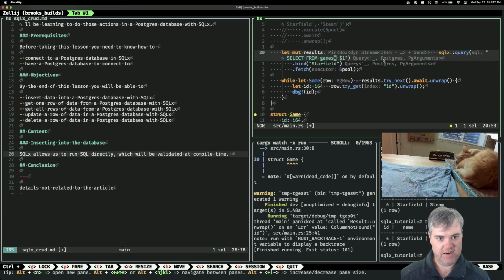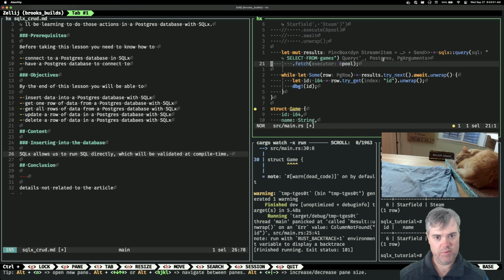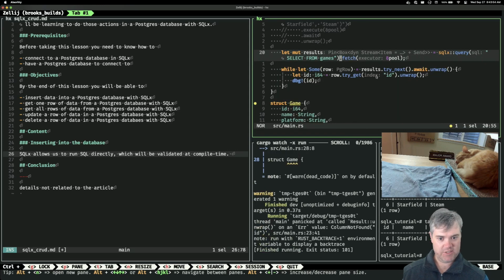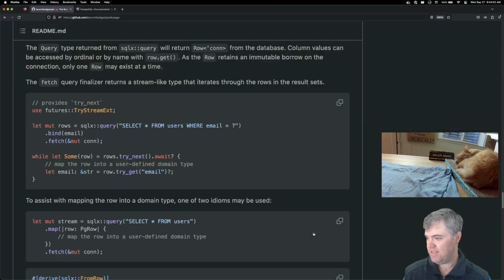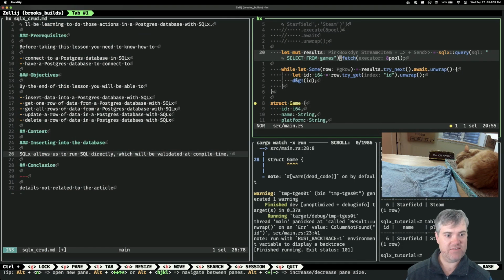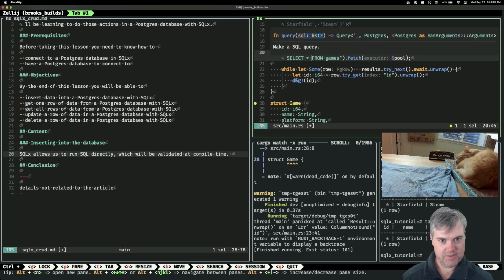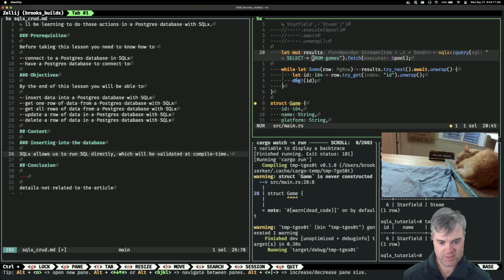What if we just do like here? Give me all, select from games. Remove the bind. Just give me all games. Column not found ID. Okay, so that's my next problem. Did I select star? Oh, I forgot to select star, didn't I? Select from... oh my gosh. Select star from games. That's probably what it was.